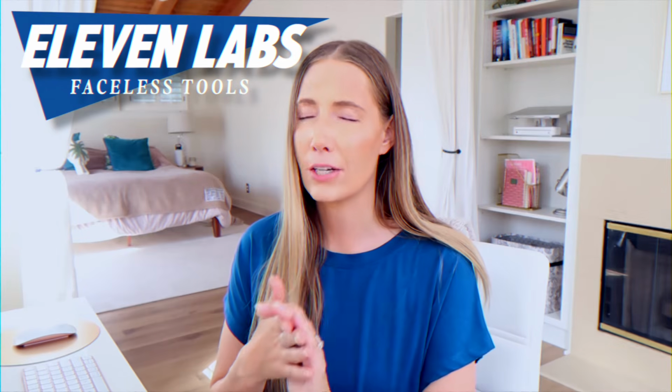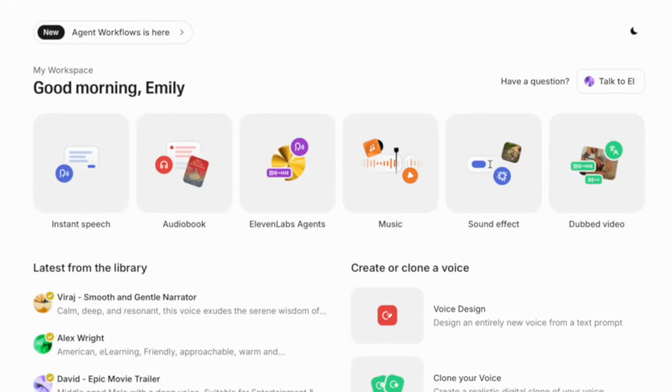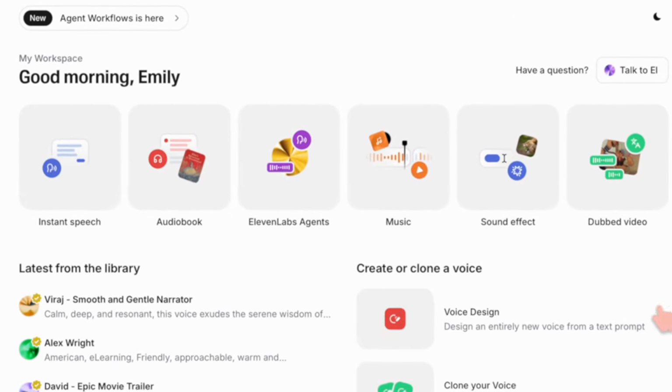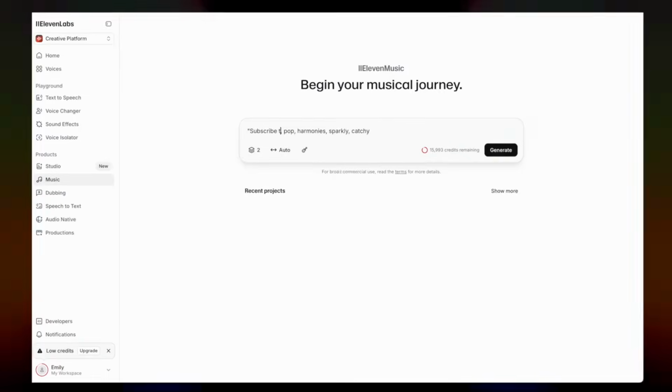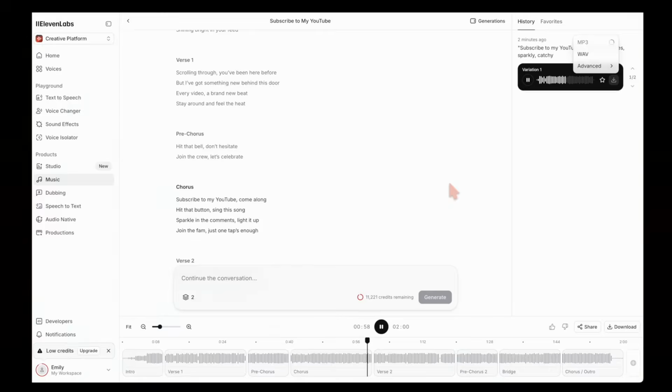The fourth tool is literally crazy. It's called Ellevon Labs. So it's mostly an audio platform, but it helps you clone your own voice, narrate a video, or even create your own background music. This is what those people are doing on TikTok. You know, when you hear those like fake country songs on TikTok and you're like, how are they doing that? I think they're using Ellevon Labs. The songs you can create in like 4 seconds are mind-blowing. It is crazy. So it's gonna give you custom music for your channel that you can use.